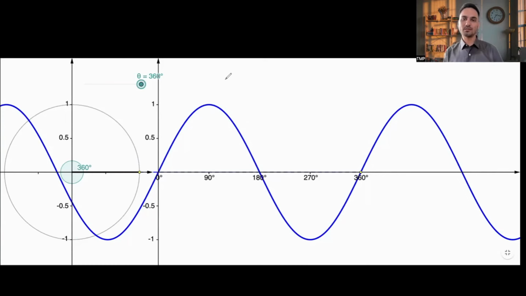So let's make some observations from here. One observation that you can make is that the maximum value that it takes is 1 and the minimum value that it takes is -1, and then it oscillates between these two values. And there is a cycle that repeats itself after a period of 2 pi. So therefore, we say that the period of the sine function is 2 pi.